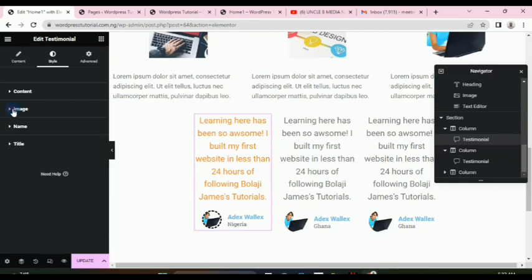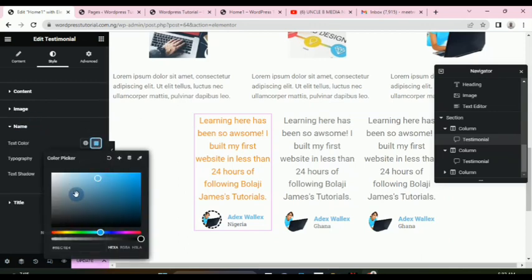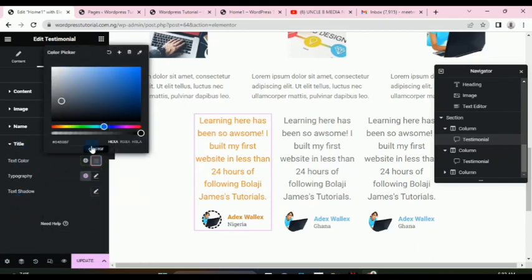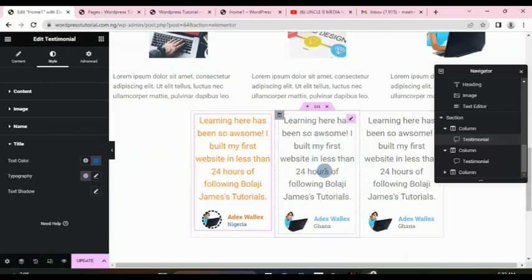And the name of the person, we can do the same thing, change its color to something else, pick another color. And then the title, where we have Nigeria, we can change its color as well, change the typography, and so on and so forth. So like this. So we can just play around.